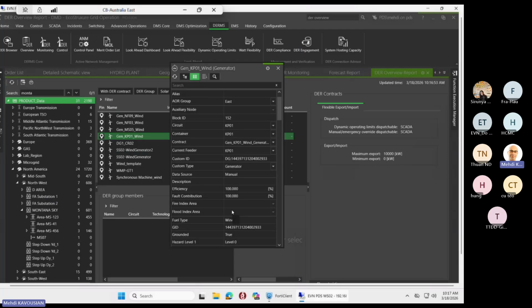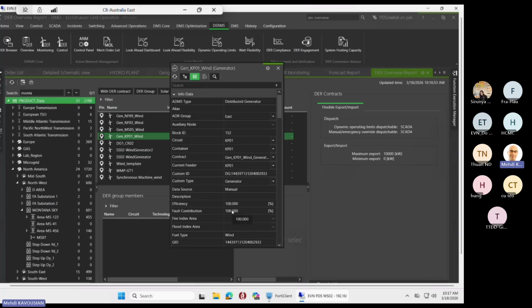Maybe we just go quickly to some of the attributes. So for the power contribution of the solar system, fault contribution is based on the rated. Let's say it is 1 megawatt. If you have a fault, it contributes 1 megawatt to the fault. You can put it at 70% or 80%.